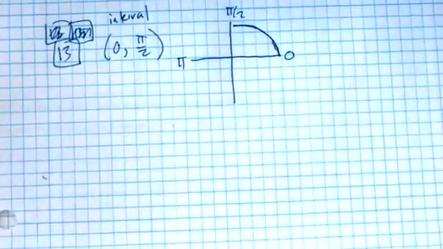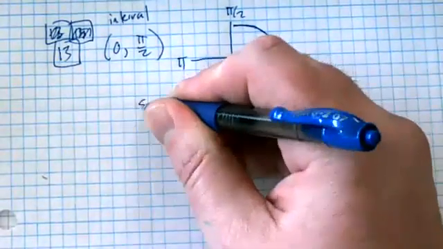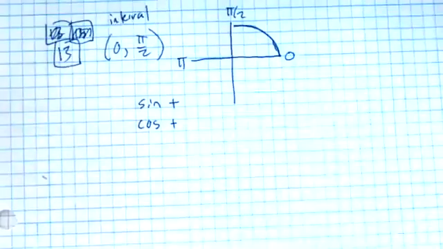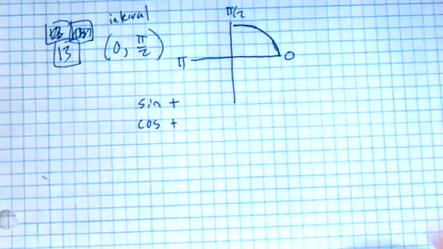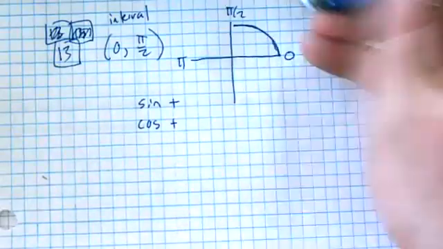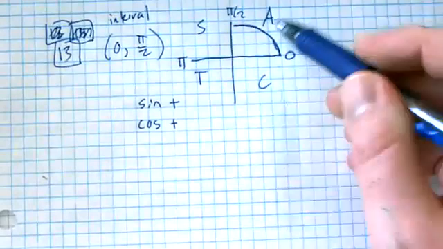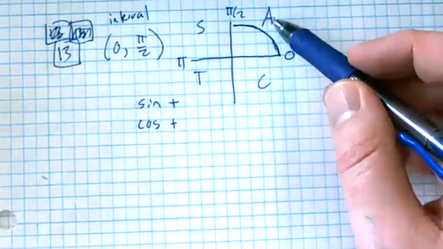So the question asks us, are sine and cosine going to be positive or negative in that quadrant? Sine's going to be positive in there and cosine's going to be positive there too, right? Do you guys remember the 4-word sentence that helps us remember? Oh, you're awesome. All students take calculus. A means that all 3 of them are positive in that quadrant.